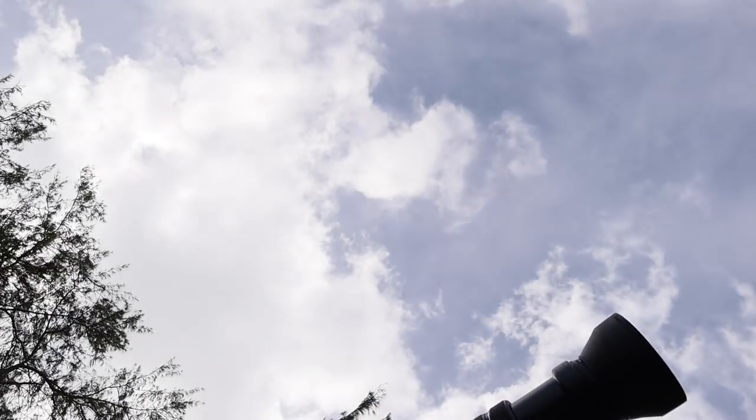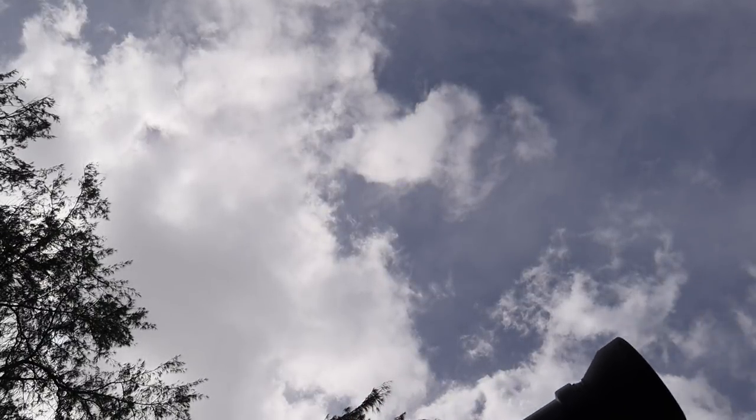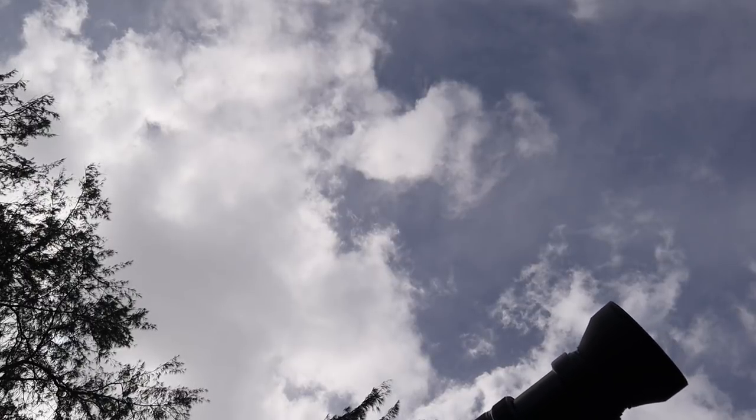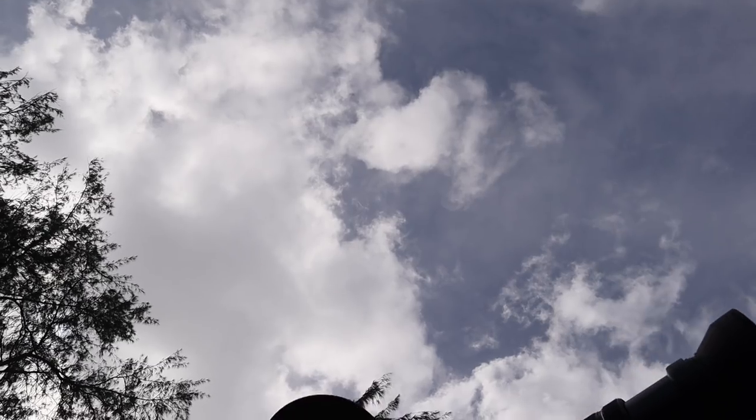Sorry, there was a good wave coming. Oop, maybe again, yes. All right, sorry, there were a couple of decent waves there. So I had to drop the video camera and shoot some stills with this camera.